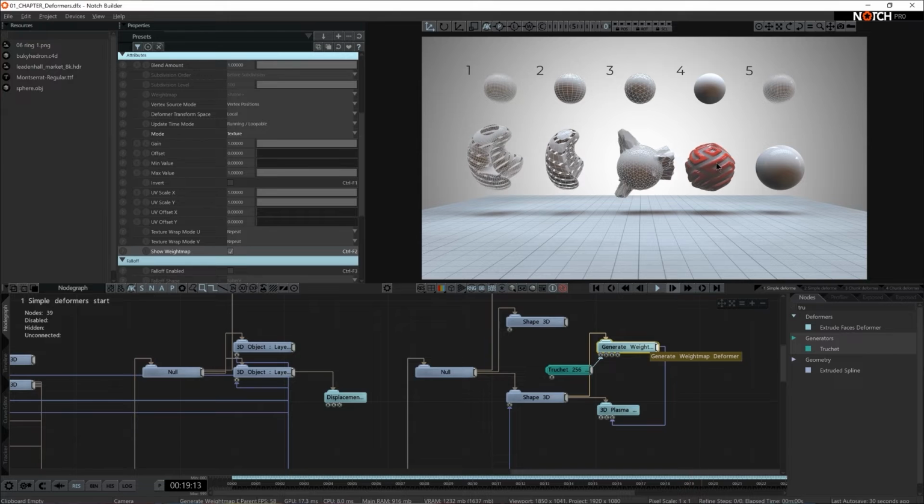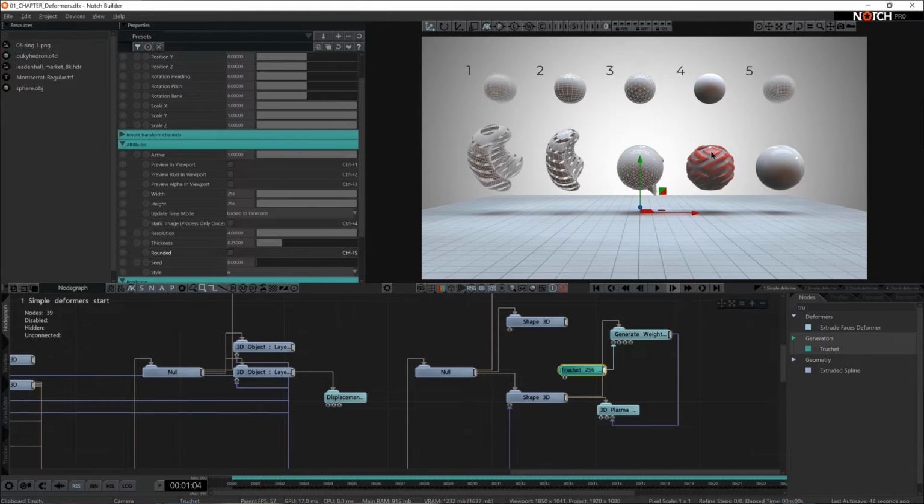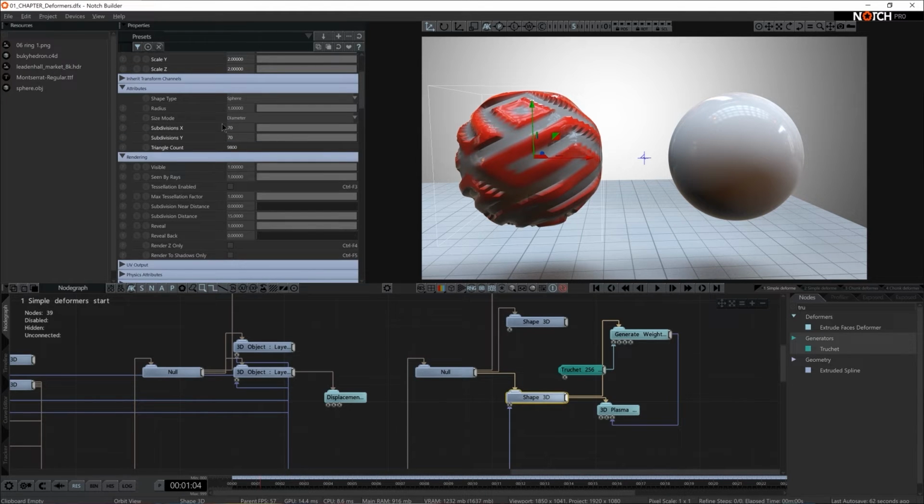So if I start playback, it's definitely working. It's definitely deforming the model. There's a couple of things that I would like to do here more. For instance, I'm not necessarily happy with the way it's tearing the model. So to address that, there are several things we can do. First of all, we obviously could increase the subdivisions, but they're already quite high. So it's 70 by 70.